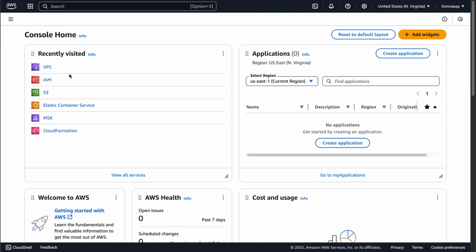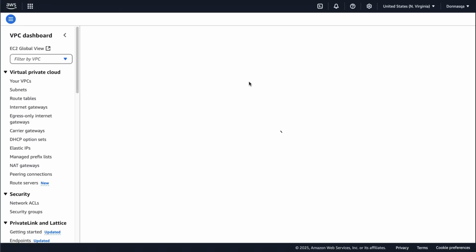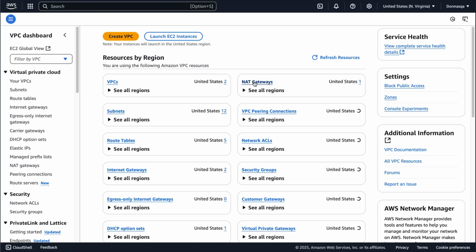So first, a virtual private cloud, that is a VPC, is created. So we're going to verify this. This VPC provides a secure and isolated network environment where all our services will reside.